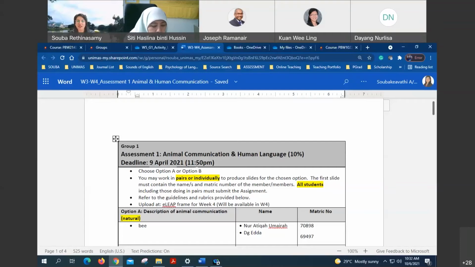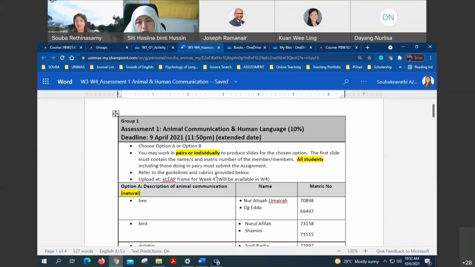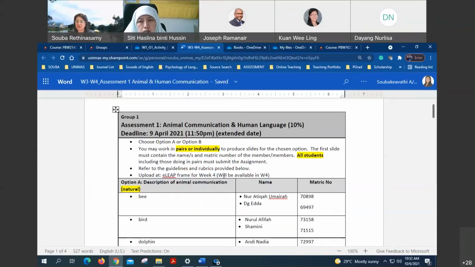So all I did was I changed this, because now I'm having student access, not editing access. So I can just put here the extended date, not having to revise my Microsoft Word on my thumb drive or in my computer and upload again. I can directly do it in OneDrive because it's linked to eLEAP.